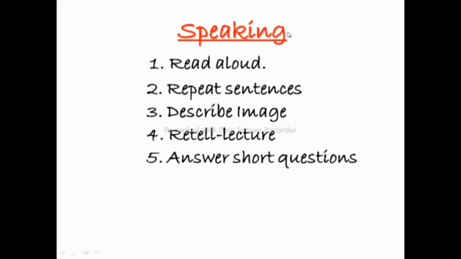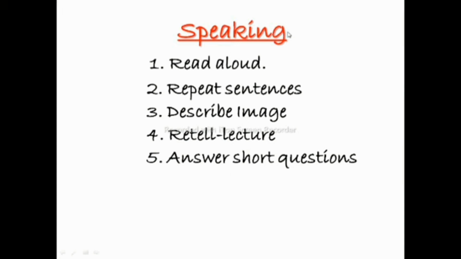In read aloud, you get 7 to 8 read alouds in your real exam. Read aloud is the activity in which you get a paragraph of 3 to 4 lines and you have to read that paragraph loudly. Loudly, I don't mean to say you have to speak loud, you have to speak clearly so that your recording can be clear and the examiner and the software can understand your words.